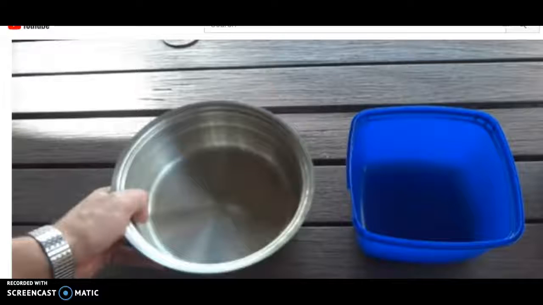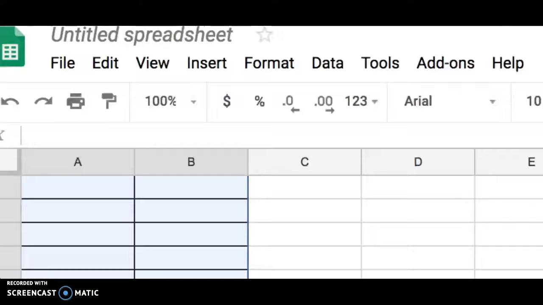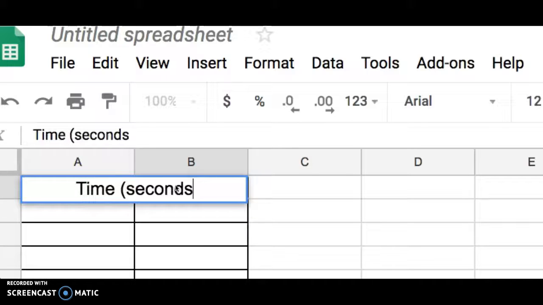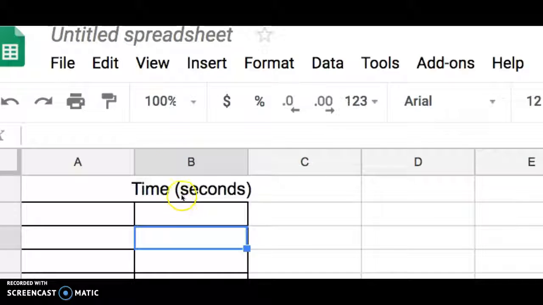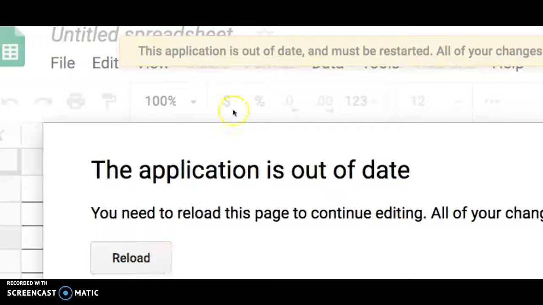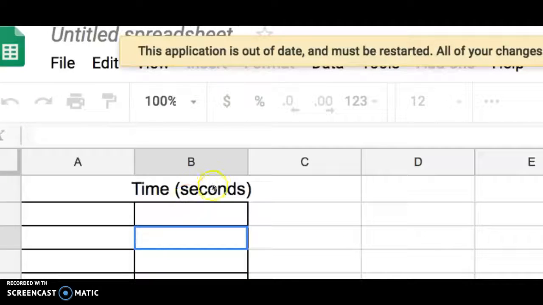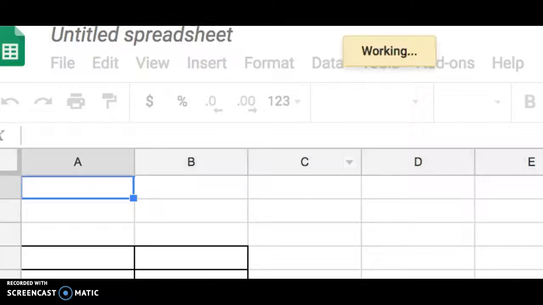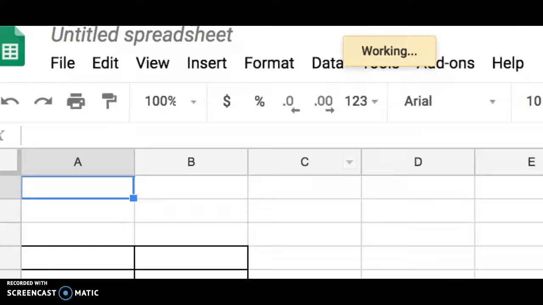You need to figure out what you want to measure and the units for that thing that you're measuring. So for example, if you're measuring time, and I'm going to highly recommend that you use Google Sheets for this one, you're going to want to then also indicate the units. So don't forget to put in the units. And I highly recommend if you're doing time to use seconds, because then when you get to the middle mark, you won't have to have a minute conversion ratio formula.